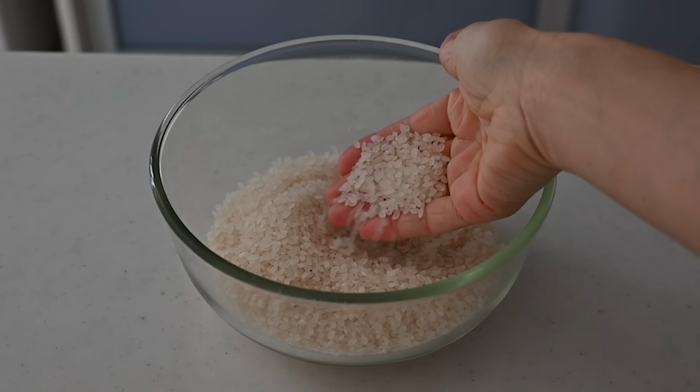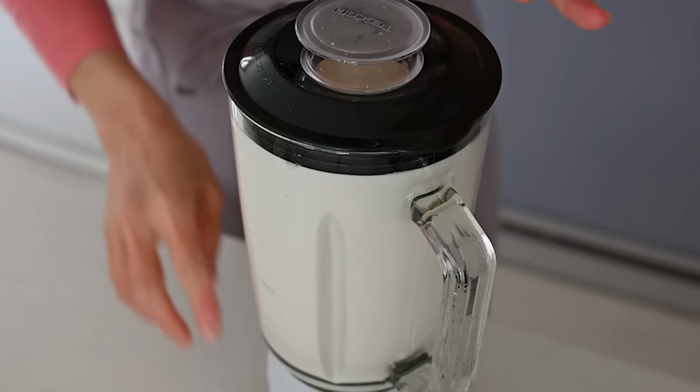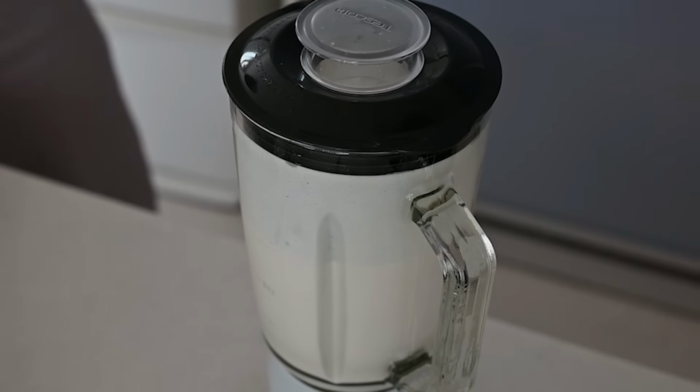I watched the videos of Emmy Made and Chef Steps, and they're using a high-speed blender, which I don't have. So I tried making it with my regular standard blender, and it turns out great. After several trials, I found a crucial point to make a fluffy bread. I cannot wait to share these tips and tricks with you. Let's get started.